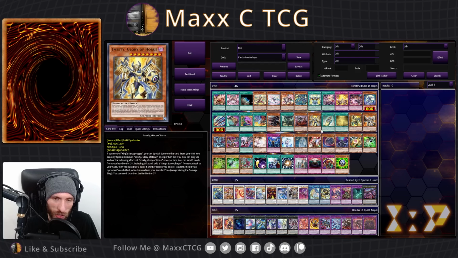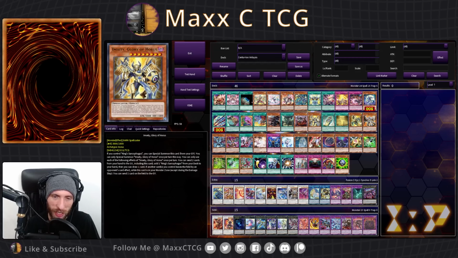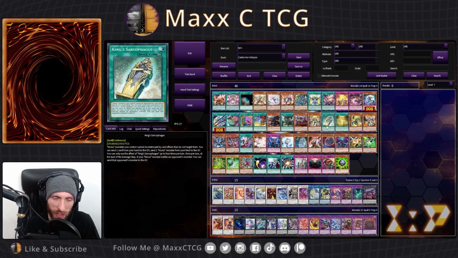It summons more cards, so you play into Nibiru, unless you can go into like Photon Lord to negate it by doing multiple 8s. I don't necessarily like how much hand advantage the deck loses with how much it relies on hand traps. So I think the Centur-Ion Horus version is fine. It's a good deck. It's just personally not what I like because of those reasons.